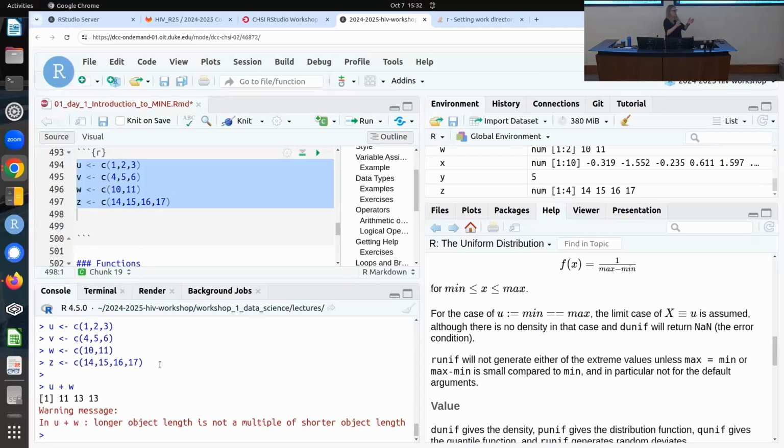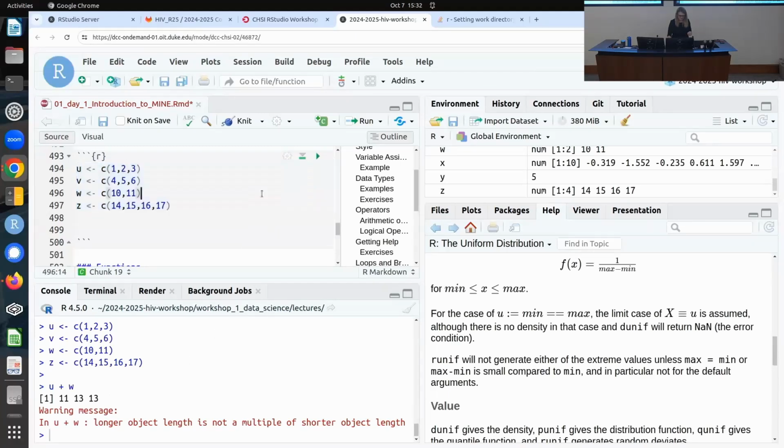And then it's like, oh, but I'm out. So what does it do? It goes back and starts at the beginning again. So then it adds 1 to 10, and I get 13. That's the third element of the vector. Okay. So what it's doing is, it takes the shorter one and tries to match it up as best as possible, right?